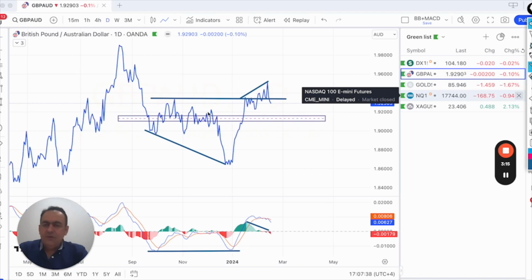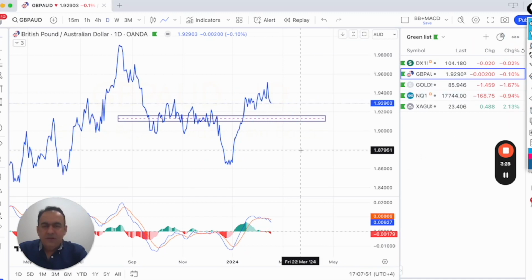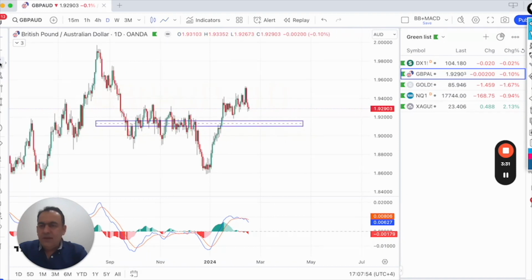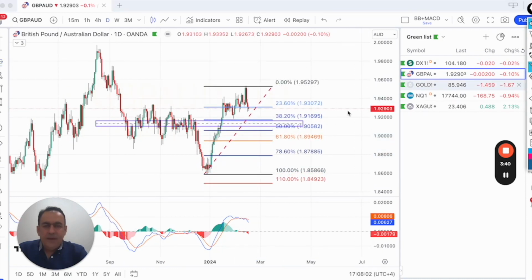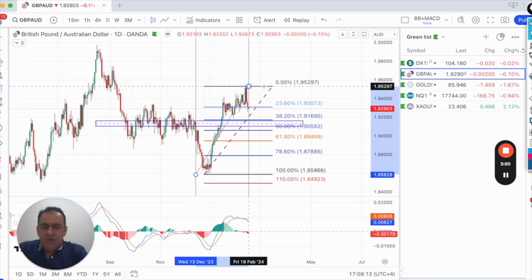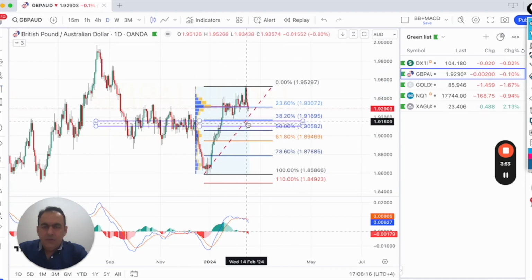So it means after the BS is done, the market definitely retraces back to the retracement zone of 50% or 61.8 and then continues in the same direction. So let's apply FEB retracement starting from the low and to the recent high. So we are expecting the pullback towards 50% area, and applying the high volume profile, you'll find that the high volume zone is again coming around this area.